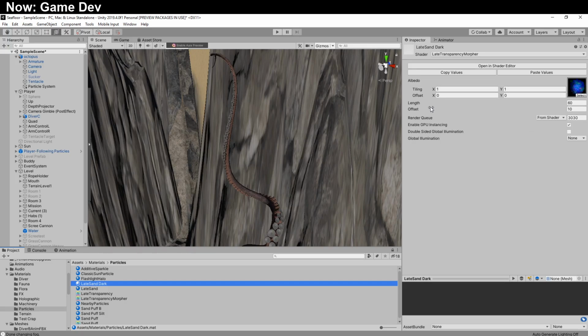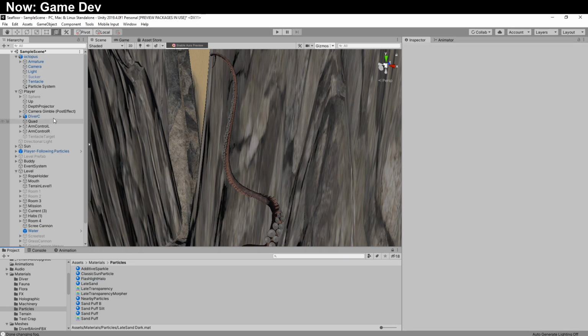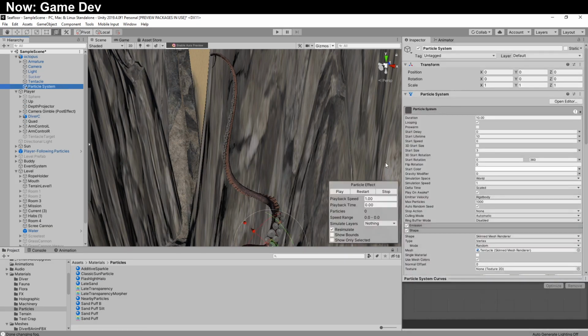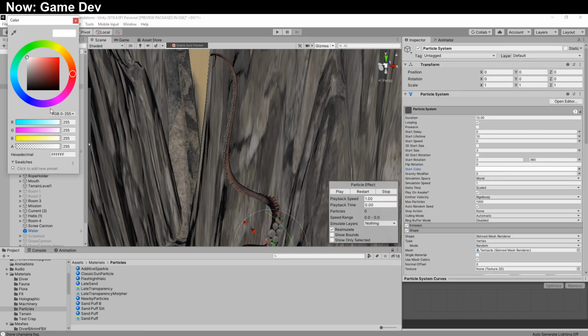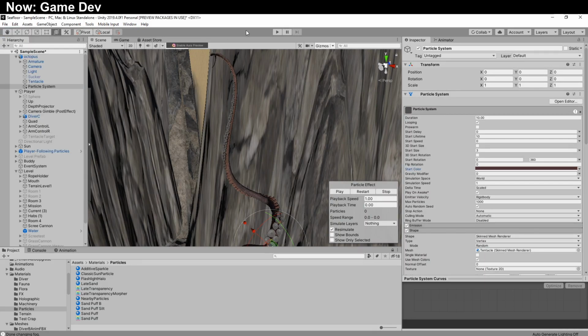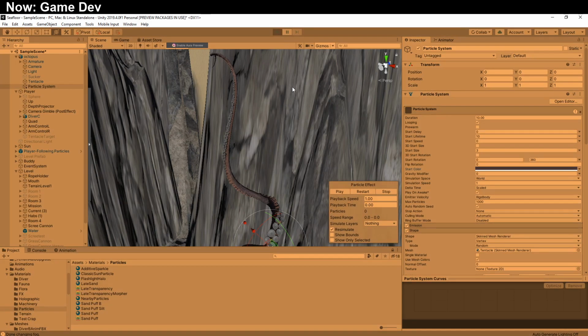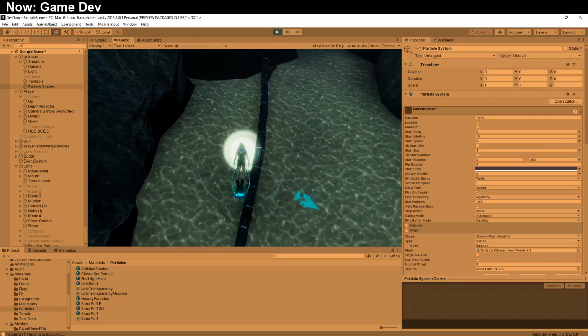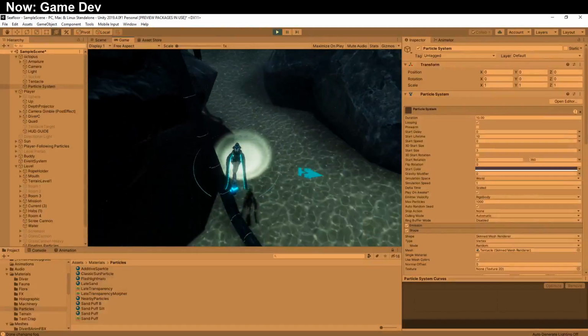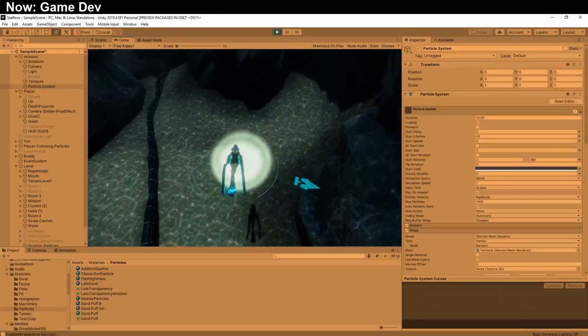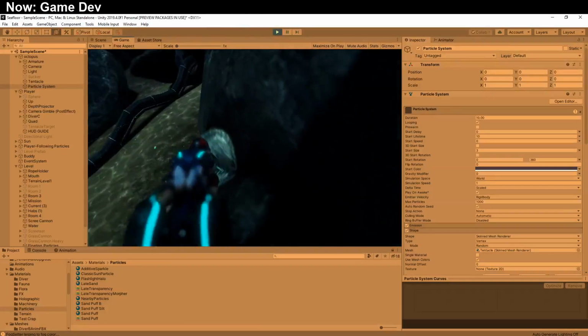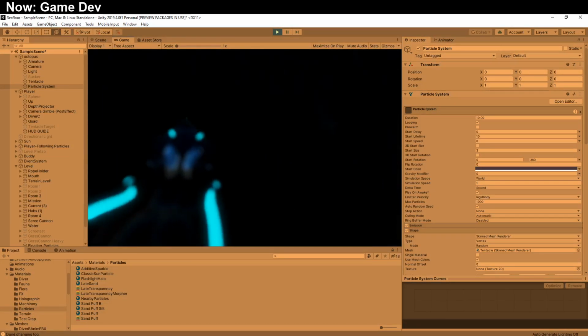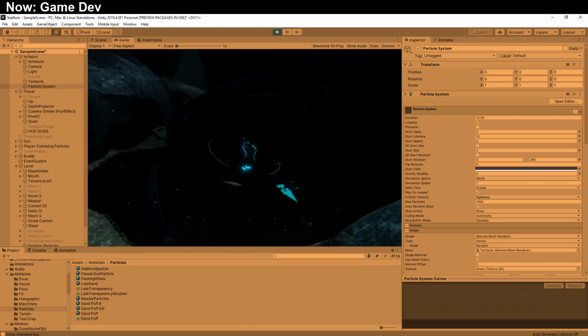Oh, we don't need to do that. Delete. The color is actually built into the particle system, not into the material, because that makes a whole lot more sense. So there we are. Now, let's take a look at it. Oh, sorry. I'm adjusting my chair and not paying enough attention to the screen. Where are we?